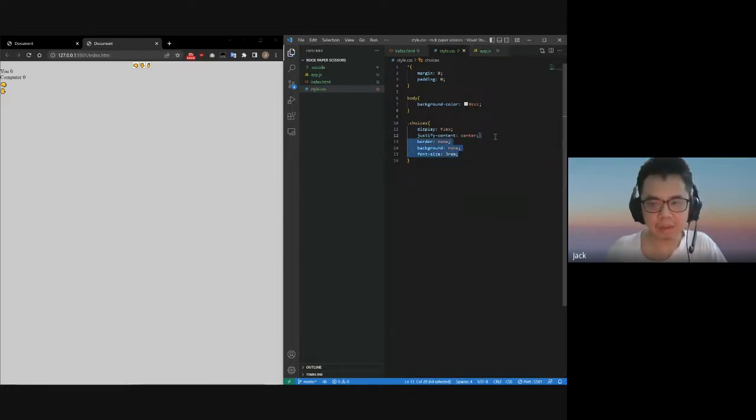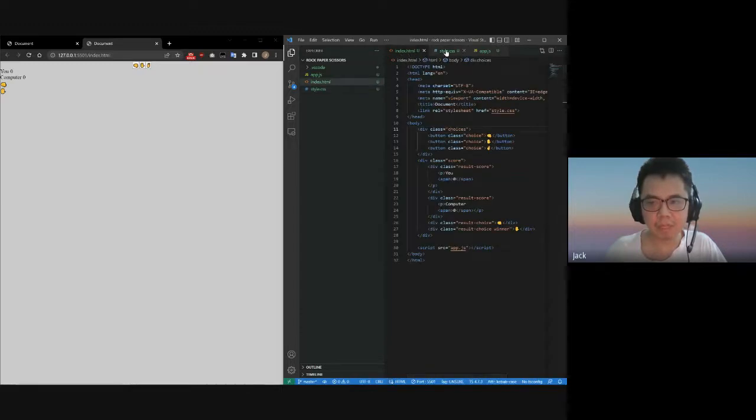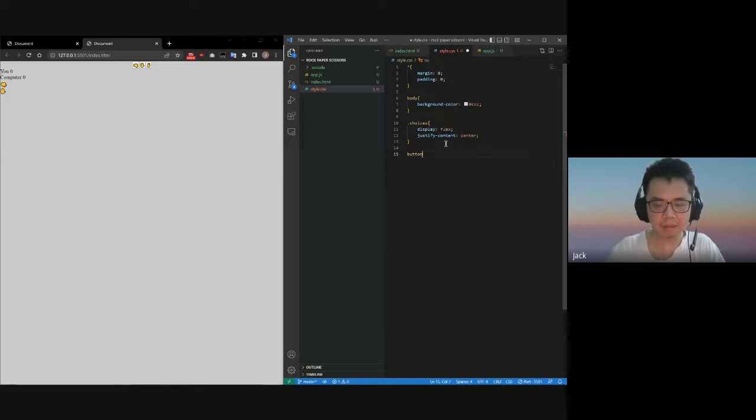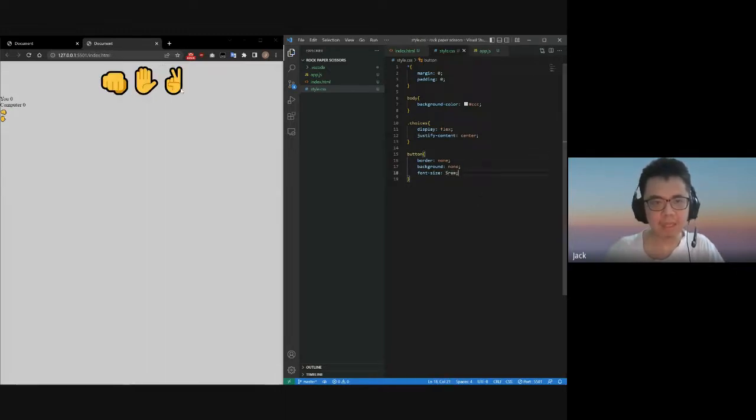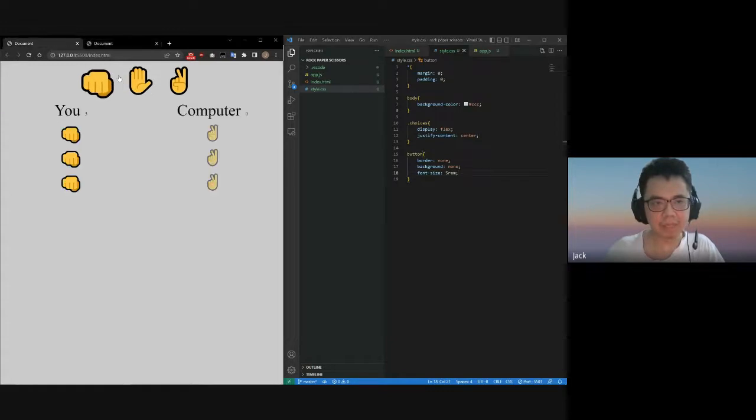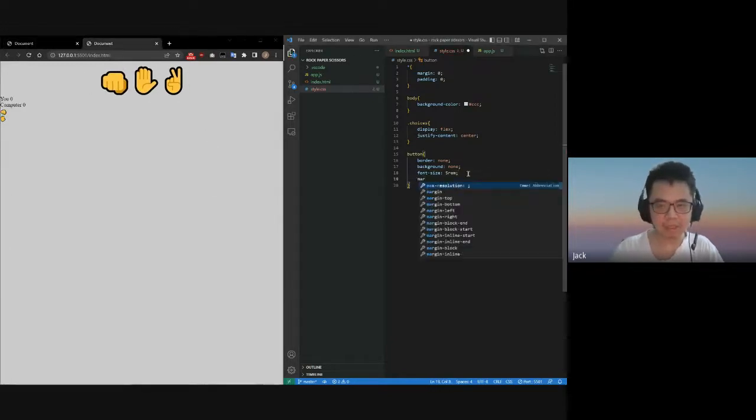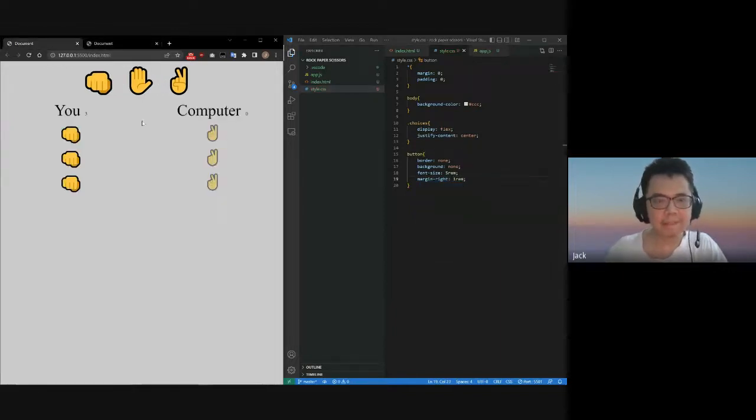It's not responding. I think we need to style the button. It's too small. We give it 5 rem. And then we need to add a little bit of space in between, so margin right will be 1 rem. And when we move over here, the cursor will become a pointer. So cursor pointer.